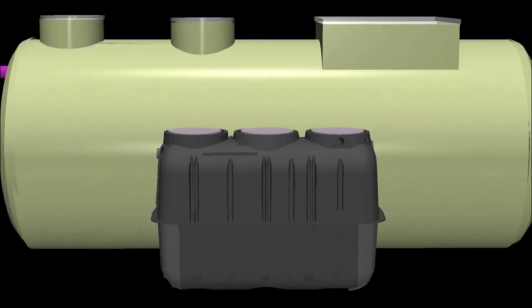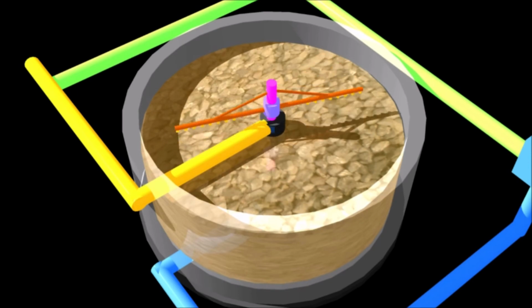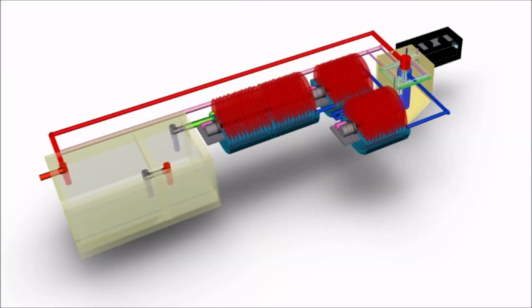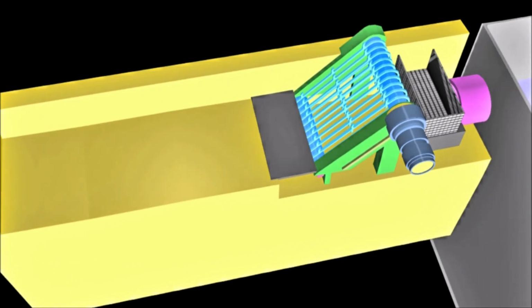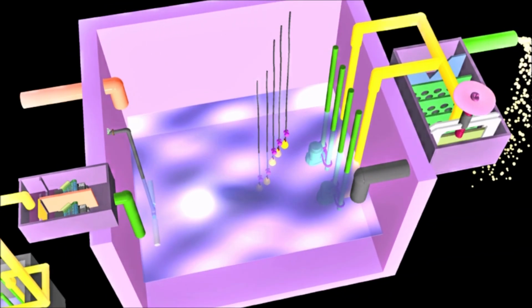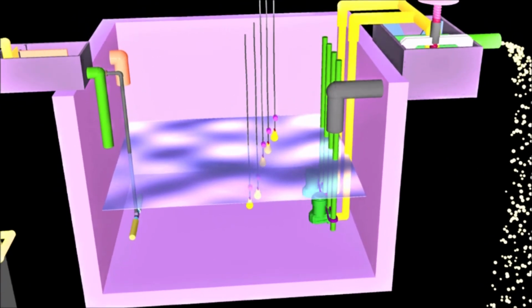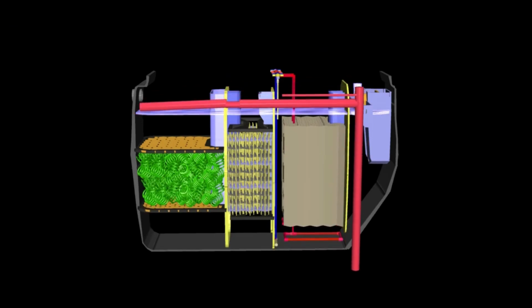There are two types of process with middle-scale JOHKASOU. One is the same process as adopted in small-scale JOHKASOU, the separation contact aeration process. Another is the rotating biological contactor tank or trickling filter, which is adopted instead of the contact aeration tank for secondary treatment. There are processes that include screen equipment for pre-treatment and a flow equalization tank for adjusting the quantity and quality of inflow to make the treatment performance stable. Circulation of the wastewater for nitrogen removal.